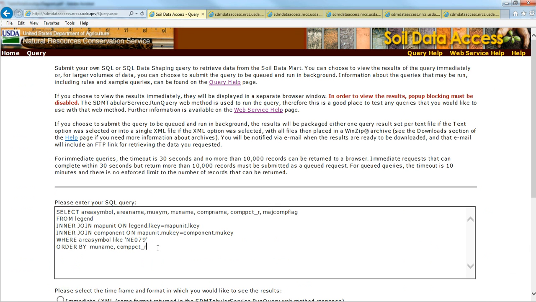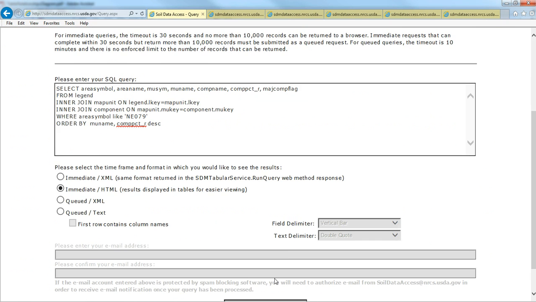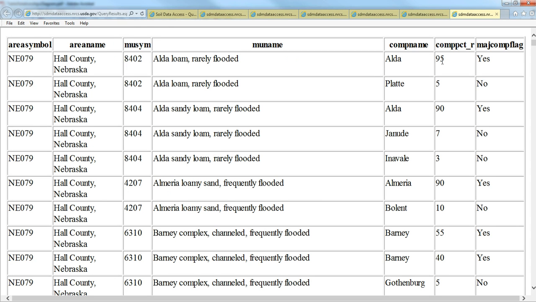So I'm going to come in here and I'm going to say DESC. This is going to assign a descending order. And then I'll run my query again. Now I have 95 and 5, 97 and 4 with the major component flag identified. Notice the major component flag is typed out as YES. Now I'm beginning to get some information here that I can actually use in a query.